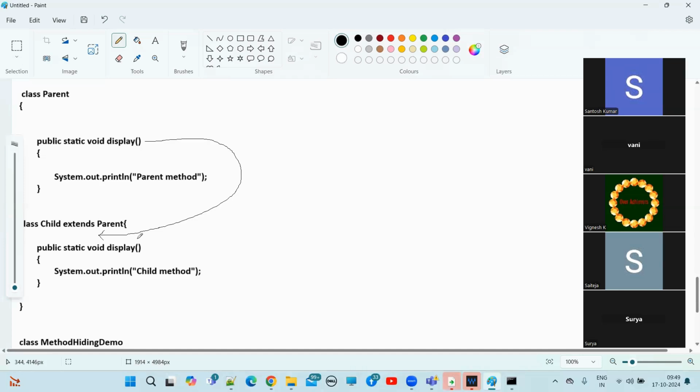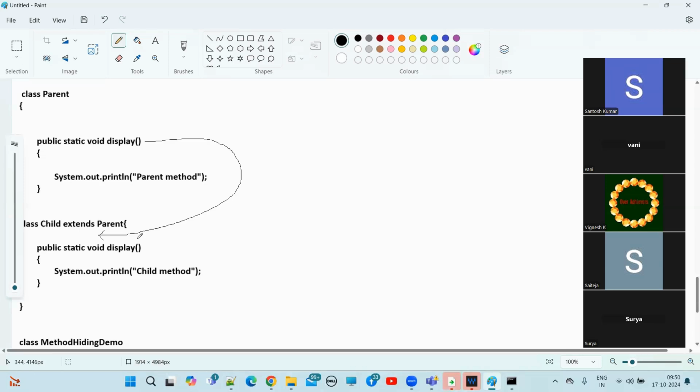Now what will happen here? We completely removed that parent class method, and on top of that we created our own method. That is what overriding is. The parent class method will not be there in the child class.